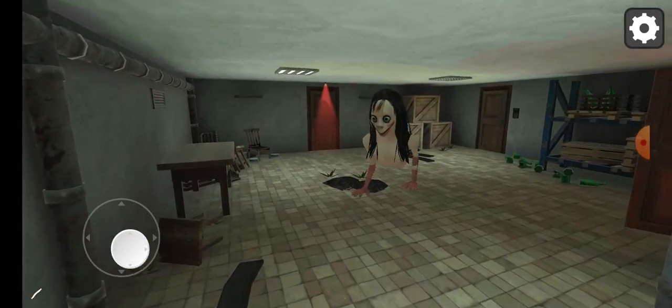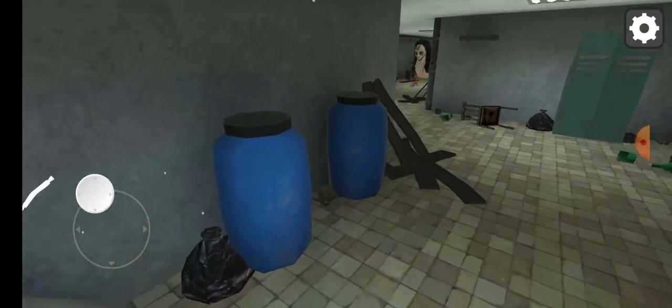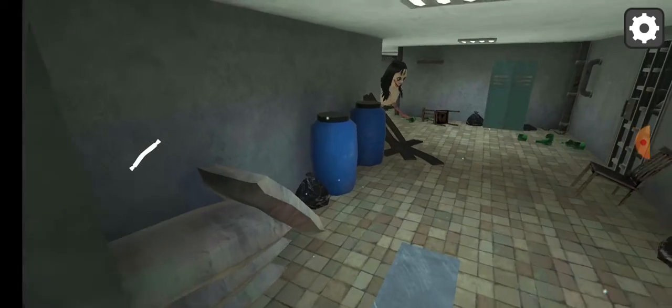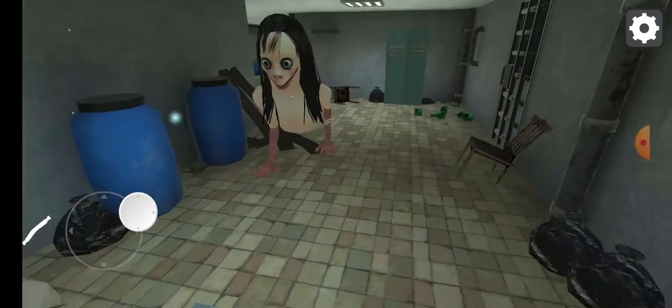Oh, God. No, no, no. Where do I go? Go in here. The map is ginormous. Oh my god, guys, what do I do? What do I do? Dodge her. No!